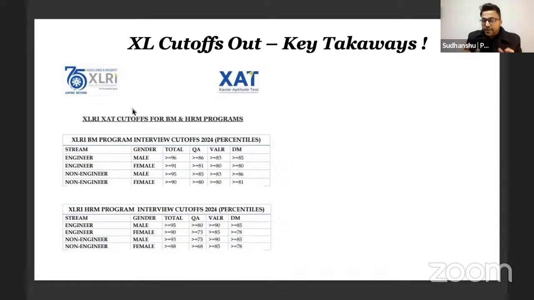Got it. Divya, one question which actually troubles a lot of people is that if I am, let's say, in the lower side of the spectrum, do I still have a chance of converting my call or not? This bothers a lot of people. So, how XLRI sees all these things and how it is evaluating your percentile is still in the black box. But once you get the interview call, it's a golden opportunity. And I think after that, they give equal chance to everyone to have a fair interview.